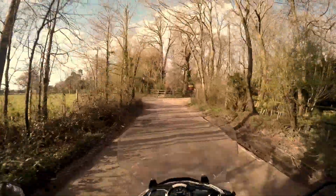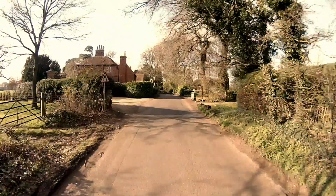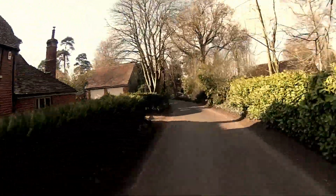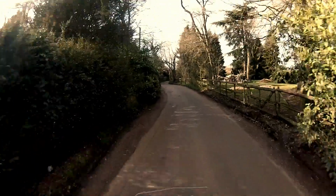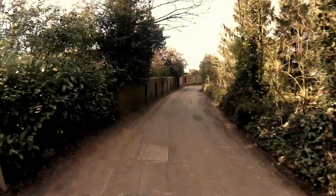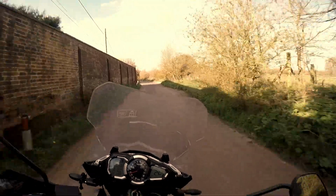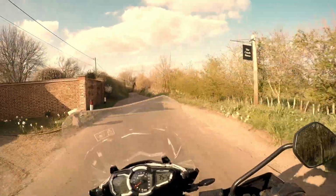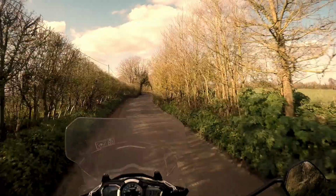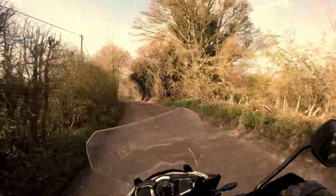Now in the winter this gets really slippery around here, and because it's overcast, covered by trees, that keeps the chill on the road a lot of the time, so you get lots of black ice everywhere, and there's lots of grit and debris on the road and mud and sludge. So for a very short stretch of road it's actually quite challenging in the winter. Dry day like it is today, and sunny day, is fine, but obviously, single lane tracks and all that, vehicles coming the opposite way and everything.